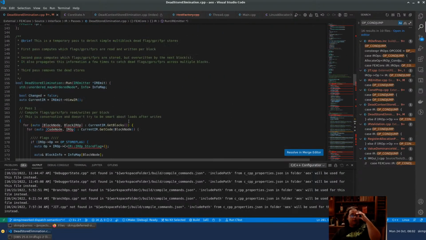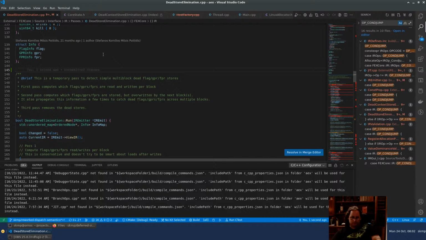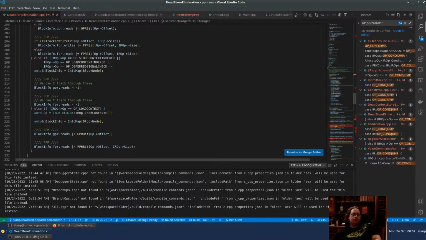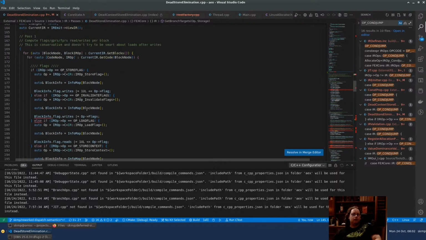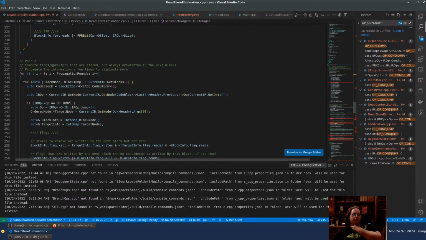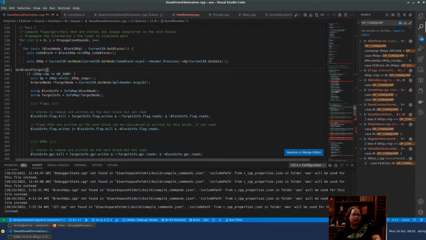Okay, I guess we can do, yeah, no. Let's see, and then store flag, load flag, yeah, this is computation, load context, yes. Here we do propagation rounds, yes. Okay, then you can get branch targets, like, yes.